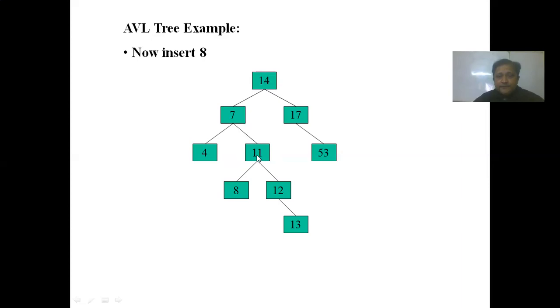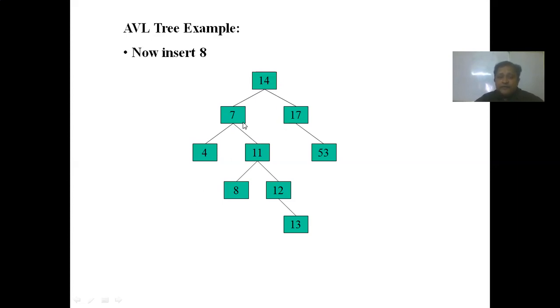First of all, now we have to go for the right imbalance. So for this right imbalance, again we have to rotate. This is a right imbalance for 7, keeping 11 in the middle. So we have the right imbalance from 7, 11 to 12, this part. So we have to rotate anti-clockwise the node 7, the left-wise rotation, towards the left. The 7 has to rotate towards the left.